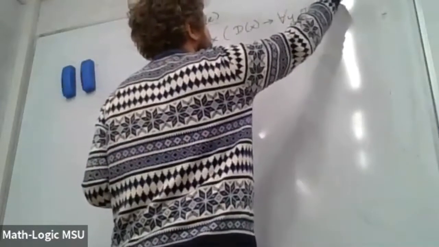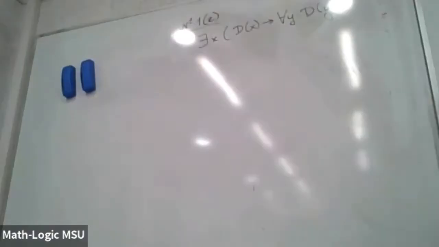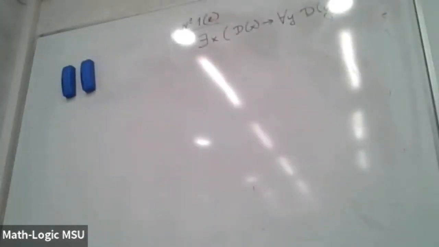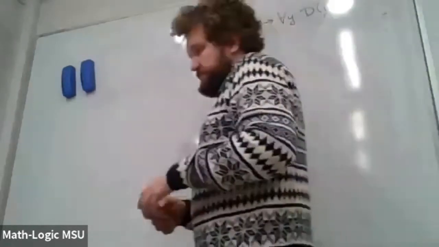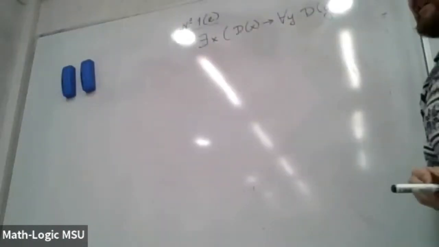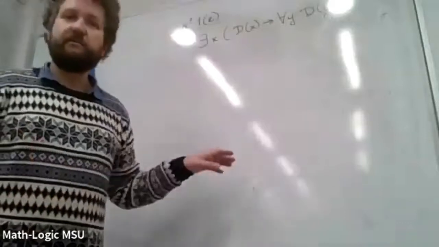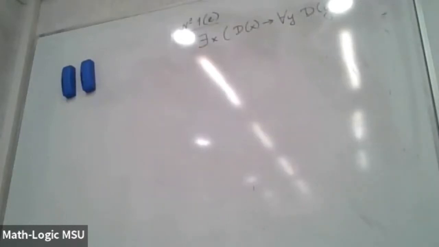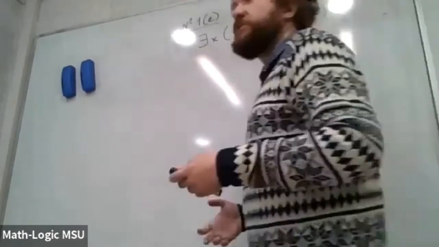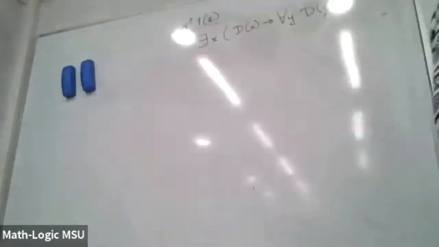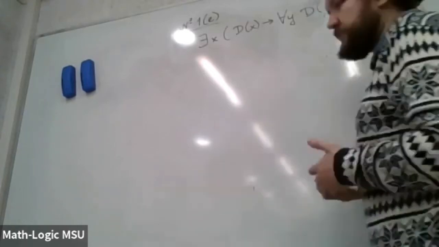Before proceeding, I will say a funny informal meaning of the formula and why it's called D. It's called the Drinker formula, and it says as follows. Our domain is a bar. There are some people in the bar, and D of X means that X drinks. And this formula says that there exists a guy such that if he drinks, then all people drink. So this looks like something controversial, as if people really look at the guy and start drinking after him, so that this should not always be true. But classically, this is a tautology. Well, not a tautology, but a generally true formula.